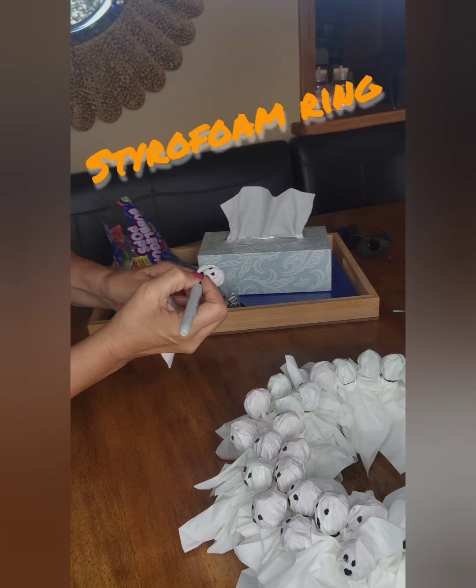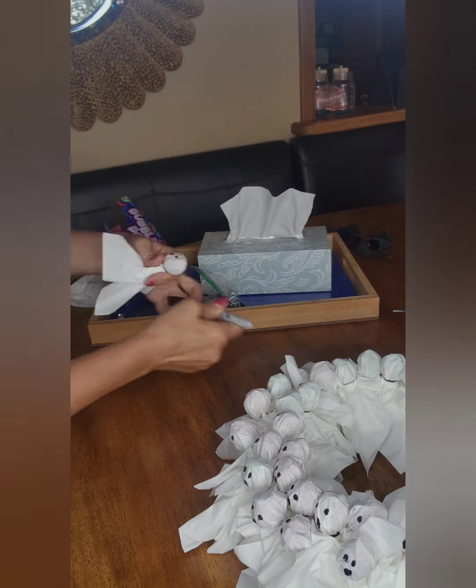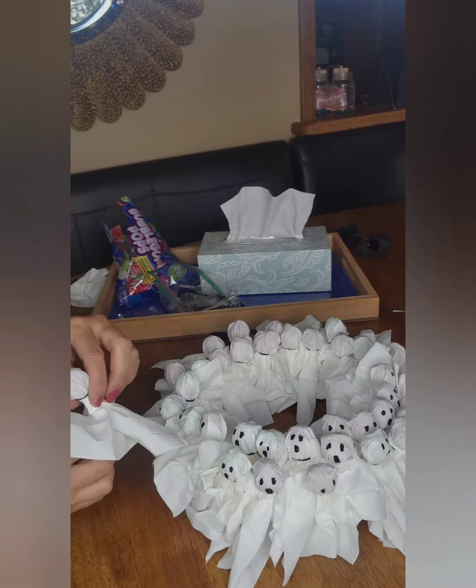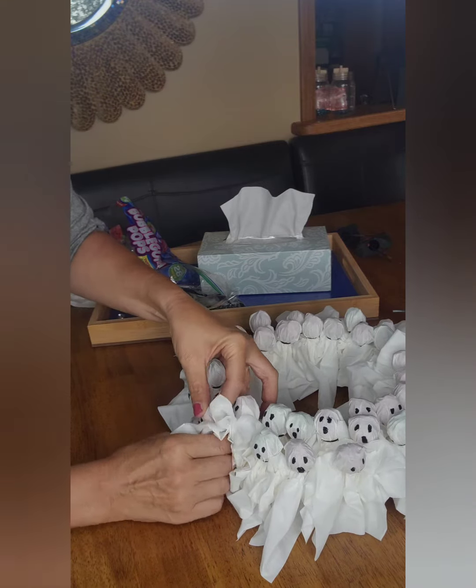Then you're going to stick it in the styrofoam ring that I got at the Dollar Tree, and I painted it white. And I'm just going to stick it in there. There's probably over 33 in here, enough for one classroom. Look at how cute that is.